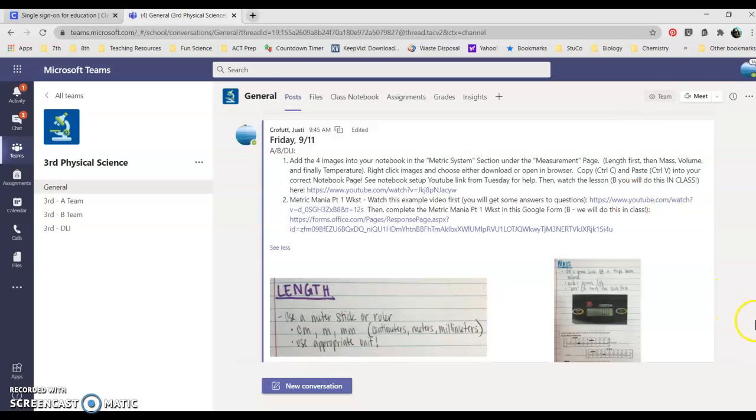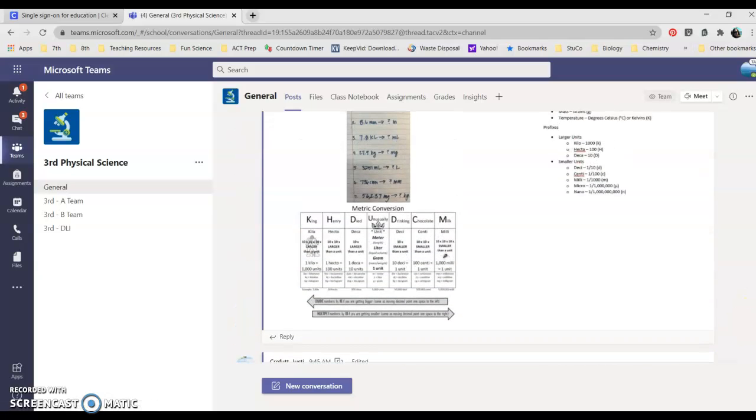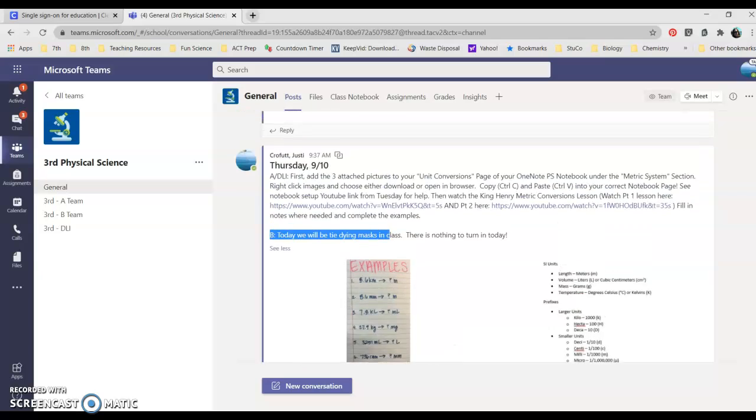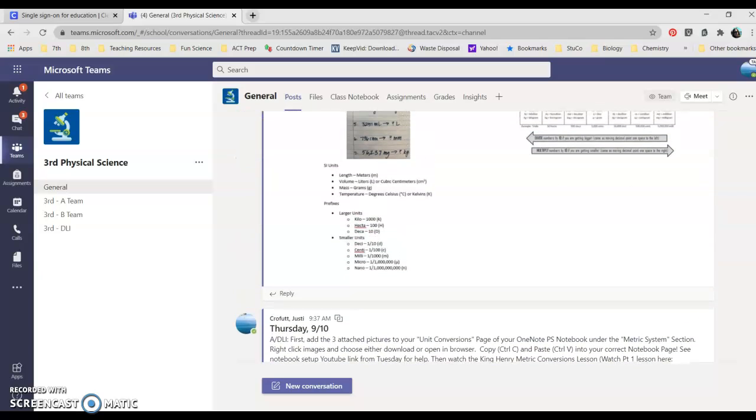The other thing I want to talk about is those of you who are B, okay? If you are my B cohort, you are more than welcome to do your Monday, Tuesday, and Wednesday assignment for the week. But please wait until you come to class Thursday and Friday to do your Thursday and Friday. So just because I post Thursday and Friday at the beginning of the week, please do not do them in advance. But again, you're more than welcome to do your 3 remote days of learning in advance and get those done early. DLI kids, you can work at your own pace, and you're more than welcome to work ahead of time for all 5 of your assignments since you are doing them on a different aspect than other kids, okay? I hope that clears that up.